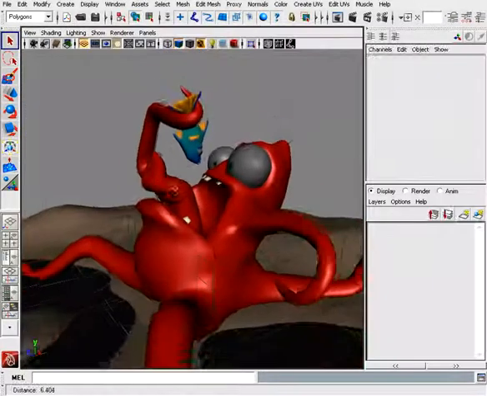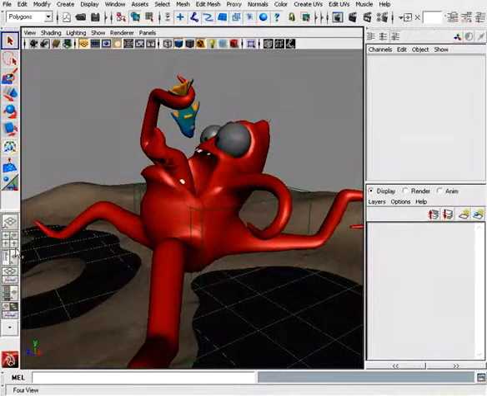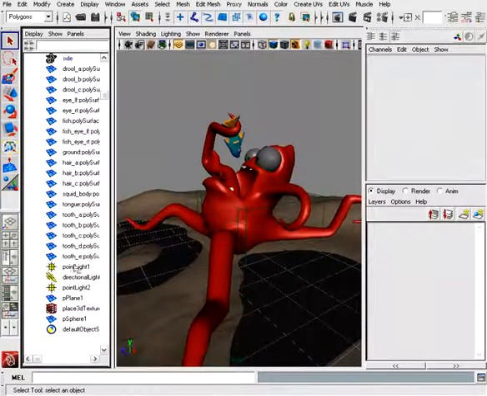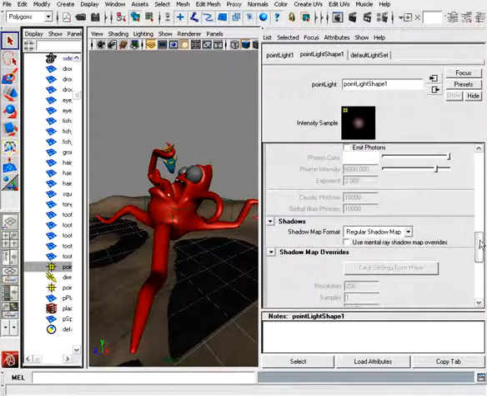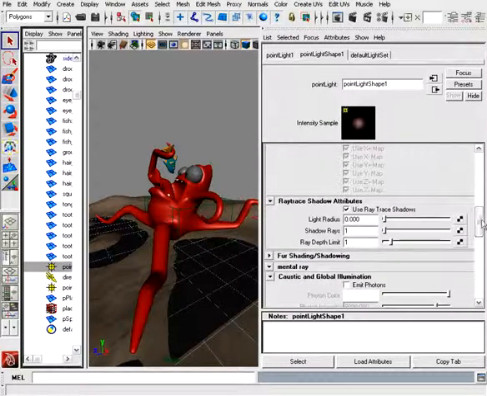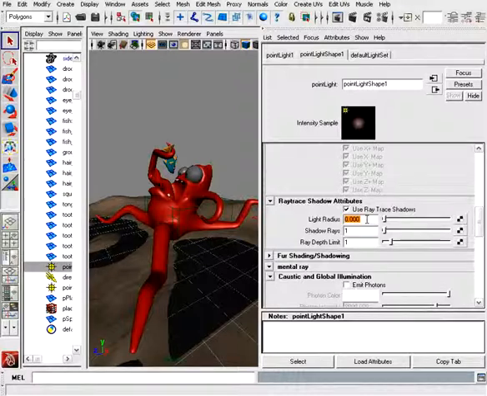our light shadows. So let's back the camera out a little bit, and if we need to, we can always come over to the outliner, or the hypershade for that matter, and start to select these different lights. What we want to do is take a look inside the ray trace shadow attributes. Now, we could, if we were using a mental ray light, adjust the lights through the actual area light attribute, although these particular lights don't have those. So what we'll have to do instead is rely on the light radius. With the light radius, the higher the value, the more blurry and diffuse these shadows will become.